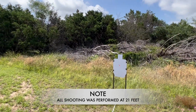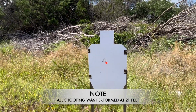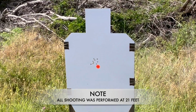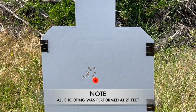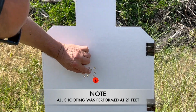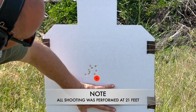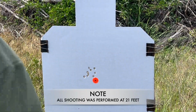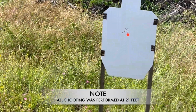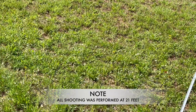I think for 15 feet, I'm not going to complain. Maybe make that a little bit bigger there. So, still not too bad. I mean, that's the size of my hand in comparison. I'm going to say that's good enough for a carry pistol, and I'm pretty happy with that.